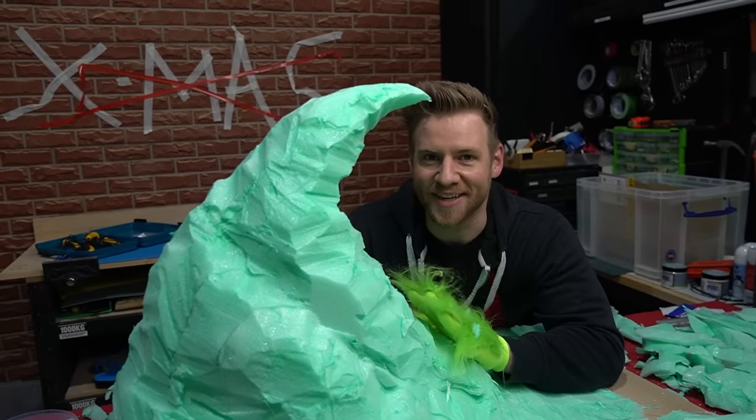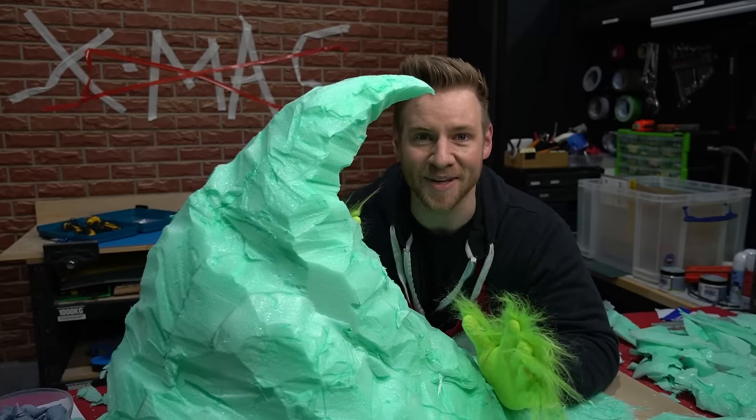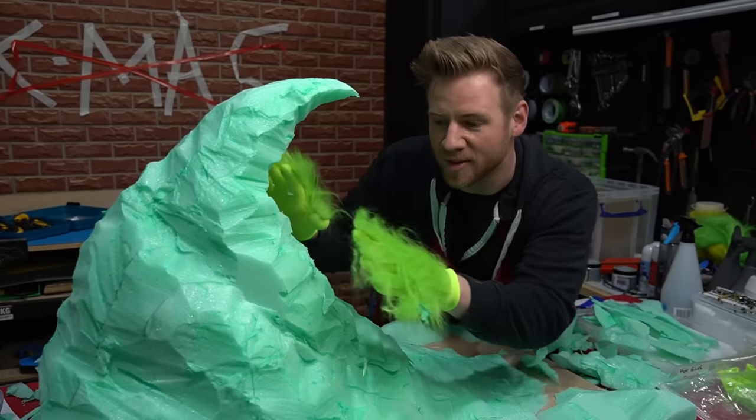I am genuinely really excited about this. It's a rush job. I have a day. I should have done something far less ambitious, but I'm an idiot. Next, I'm gonna use sculpt mold to give it a surface texture.